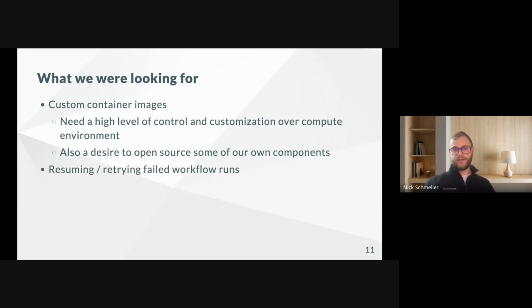Resuming workflow runs is also very useful. Dynamic job fanout is super important for us. We have a variable number of vulnerabilities and releases, so we don't necessarily know the structure of our DAG before we start a workflow run. And we also want to be able to cache our work, because some of our computations are really expensive, and we don't want to run them very often because they might not change that often. Code bases often don't change, like if a package gets a release every year. So these are all the things we were looking for.